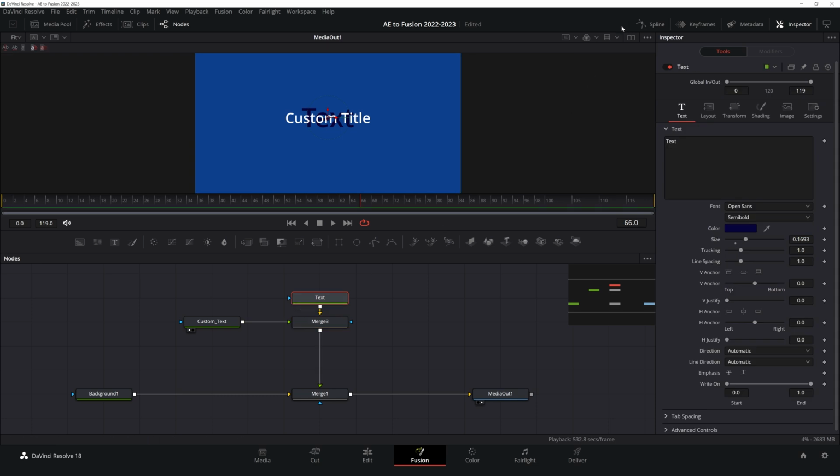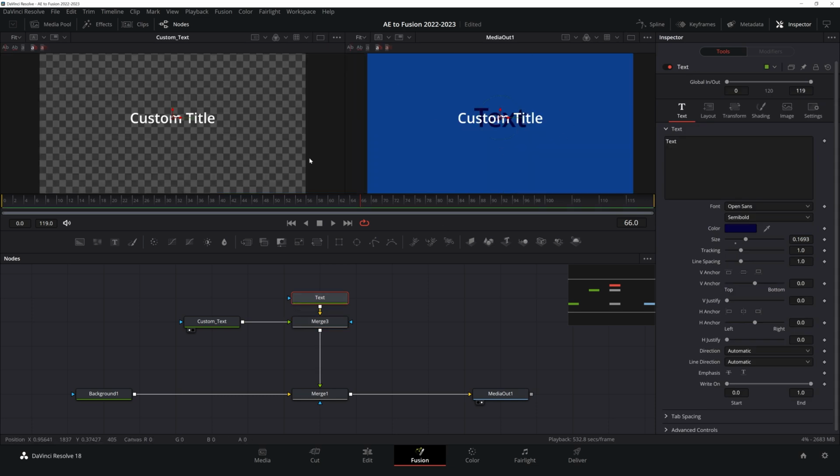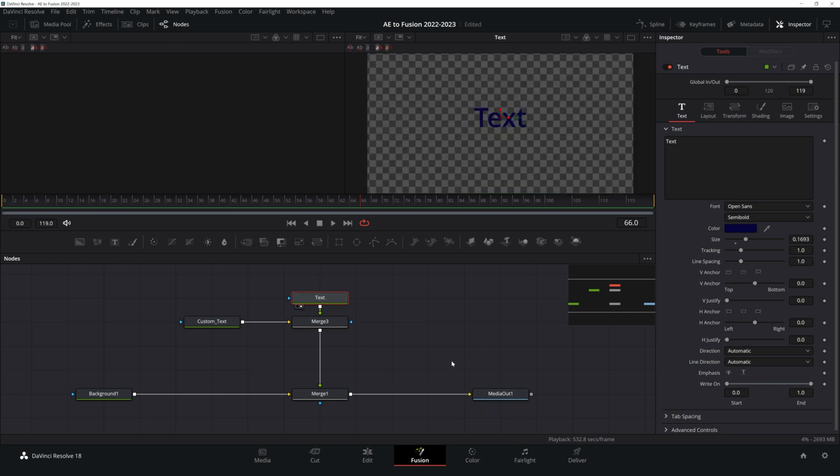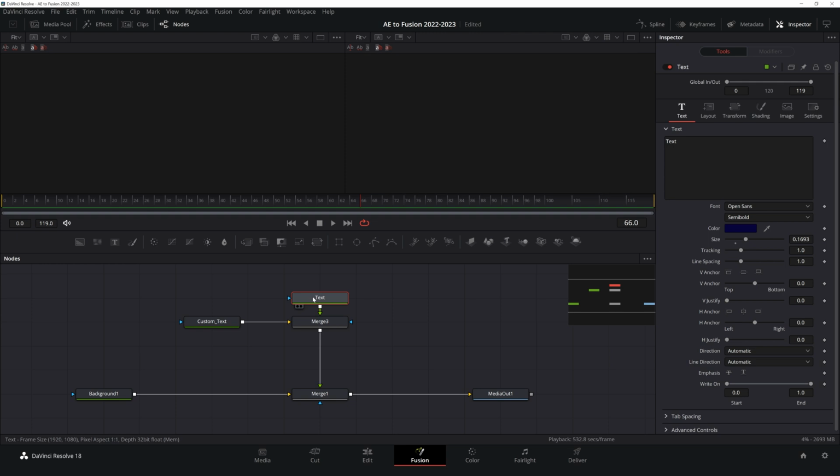And what's cool, I can switch back to dual view and send this text into the left viewer. Also, you can use drag and drop. Just select this node and drag and drop into one screen, for example here or here. But I find it useful to use the 1 or 2 hotkey.